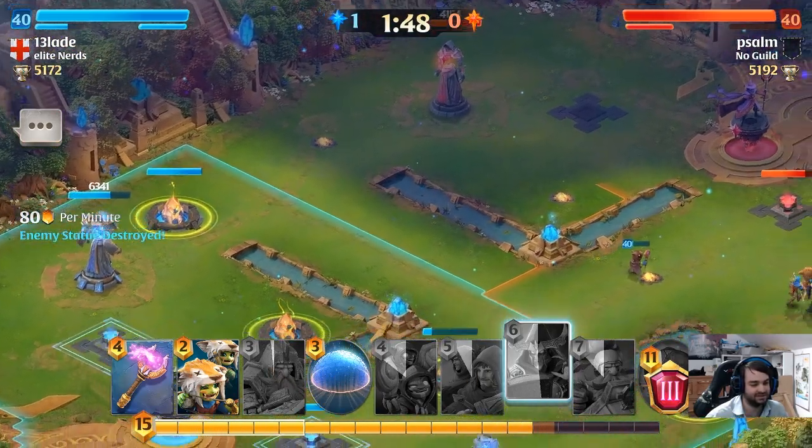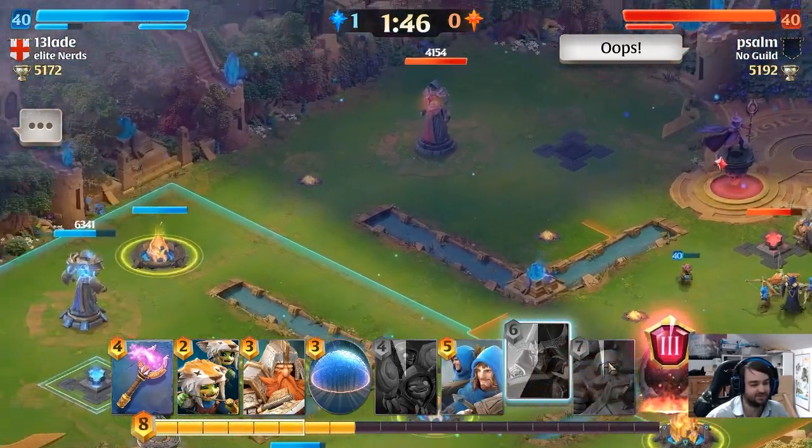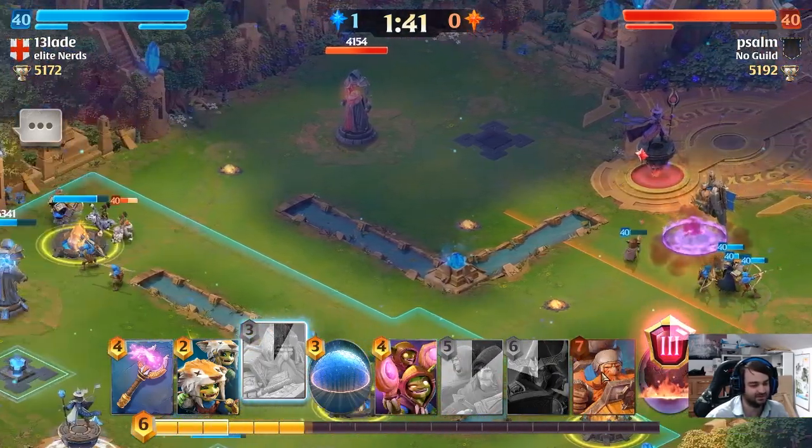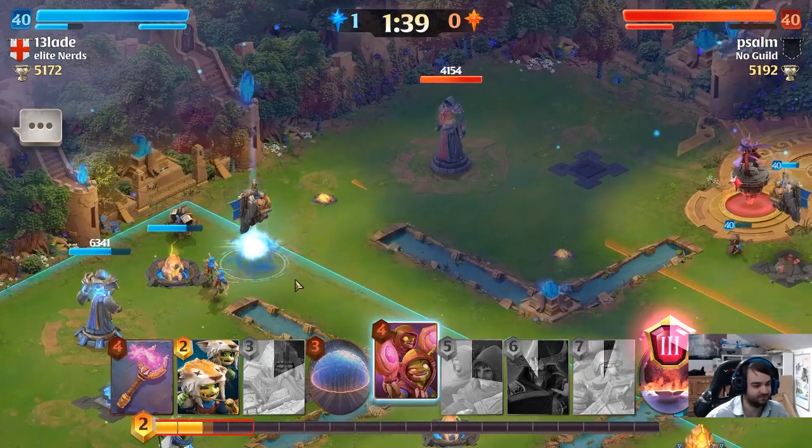Normally I'd go tier 3 here, but I actually just... I have so much mana, I'm going to do it. I was going to say, I don't think it's even worth it, because my tier 3 is so bad. But I just had so much mana, I decided to do it. And we'll set up another Gyro push on the left.